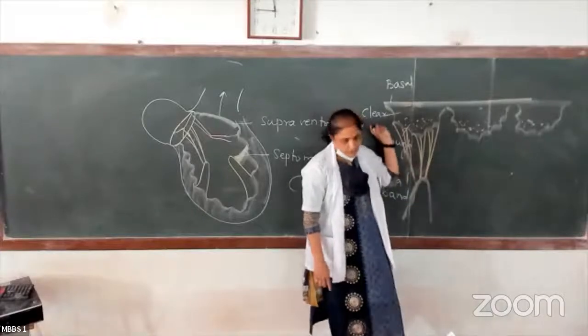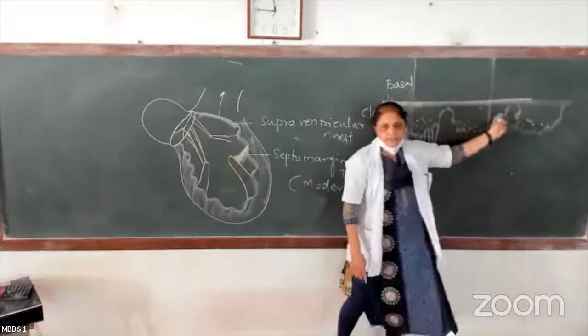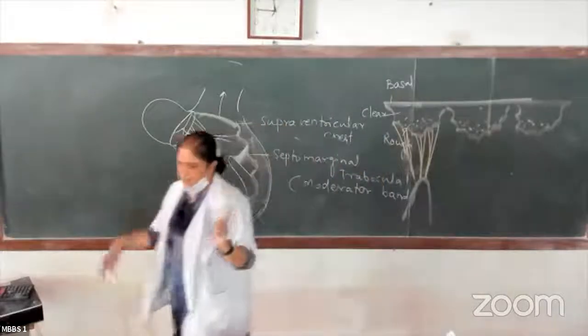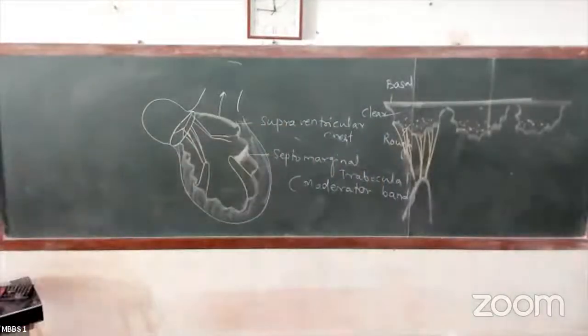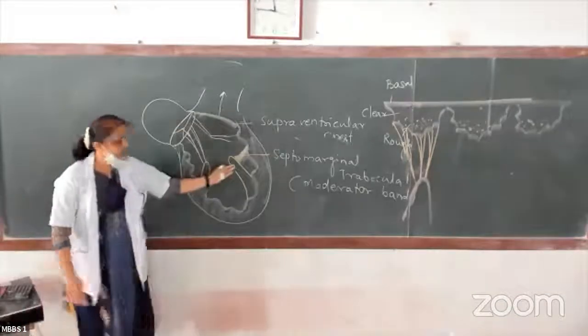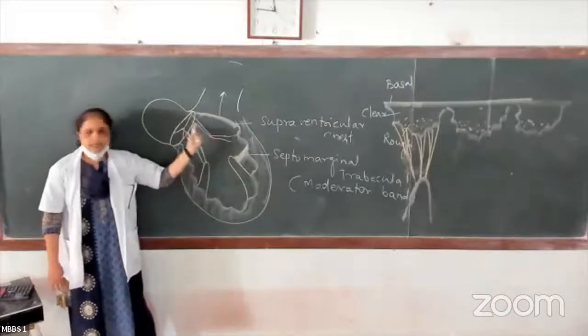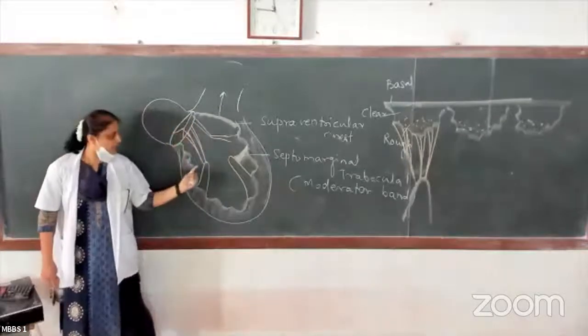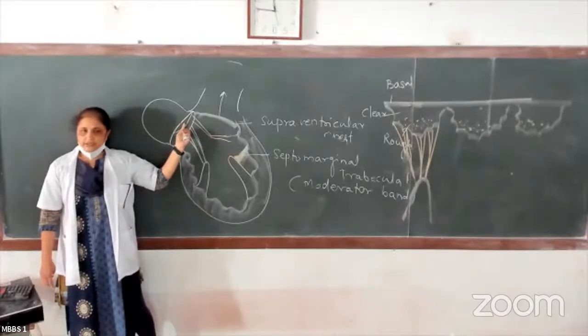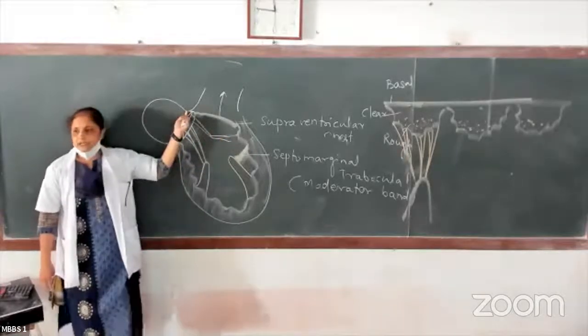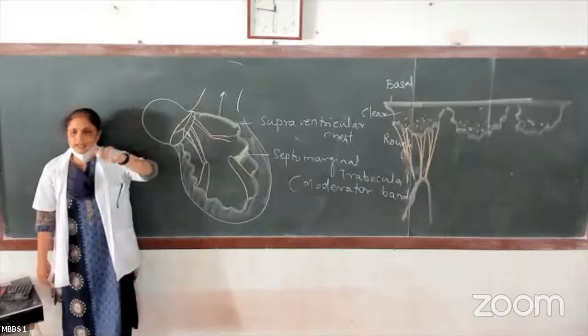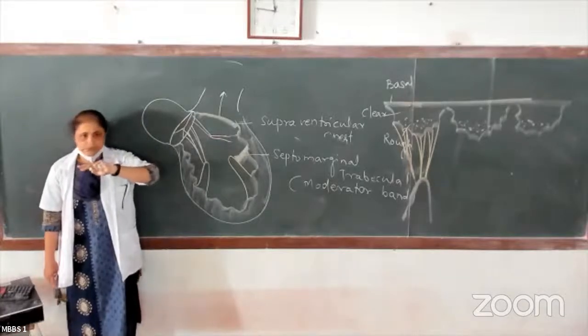For the tricuspid orifice, three cusps are present. For the mitral orifice, two cusps are present. So this is the basic arrangement of the pillars and the chordae tendineae. These three muscles give rise to chordae tendineae for the different cusps. Anterior chordae get attached to the anterior leaflet, posterior chordae to the posterior leaflet, and septal chordae to the septal leaflet of the tricuspid orifice.